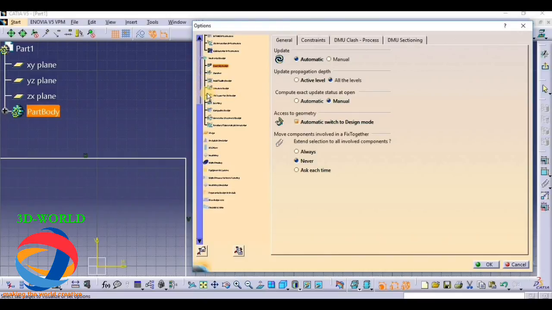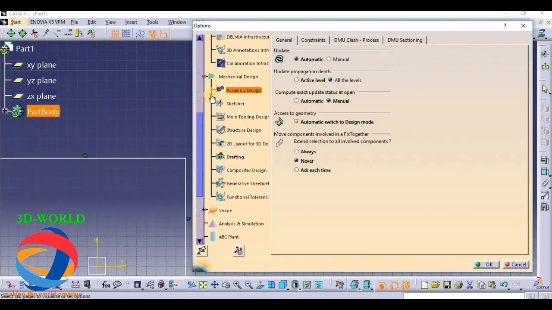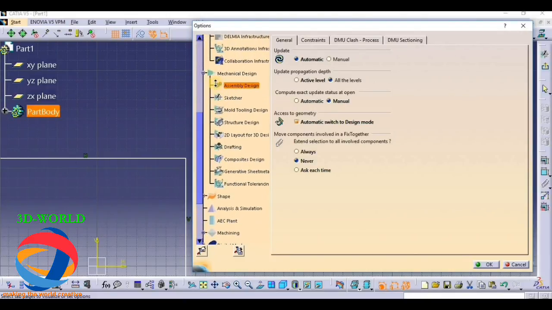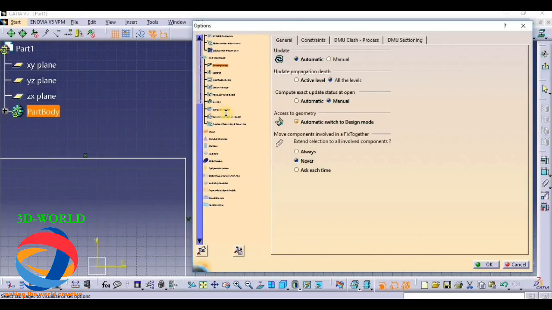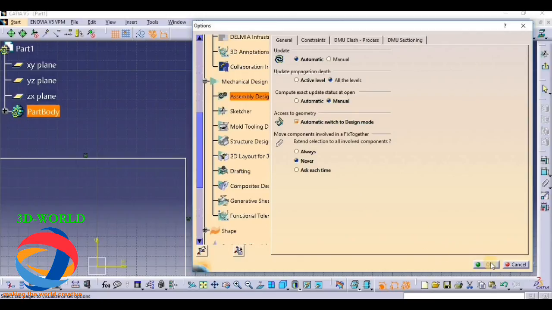First, put your cursor on the line. Click the middle button of the mouse. Remember, click the middle button. Then right click, then up and down. After that, click the middle cursor button, then right click, then zoom out. When you move your mouse backward, you zoom out. When you move your mouse in the upper direction, it will zoom in. In backward direction it is zoom out, in forward direction it is zoom in. Let's click on OK.